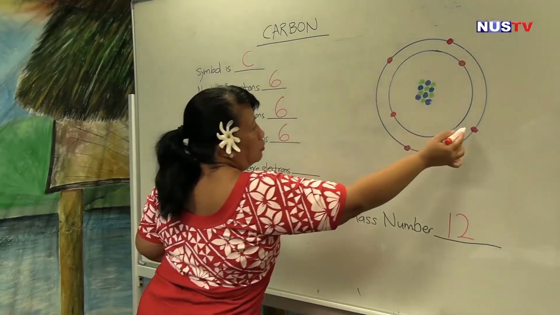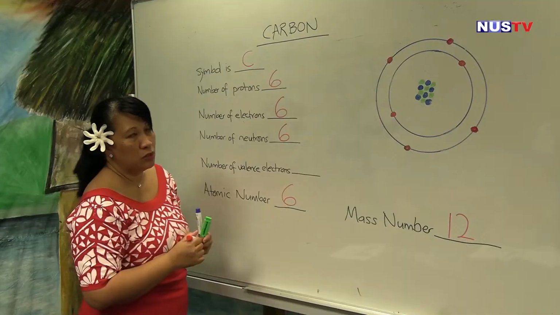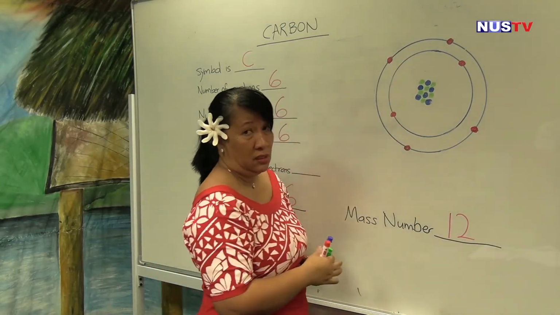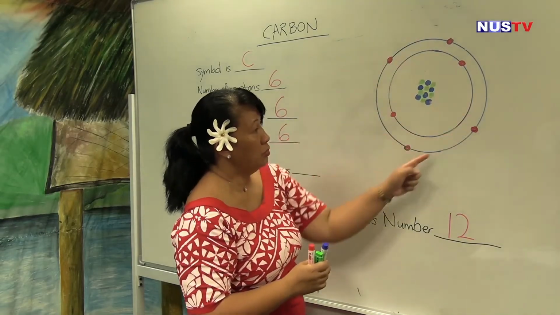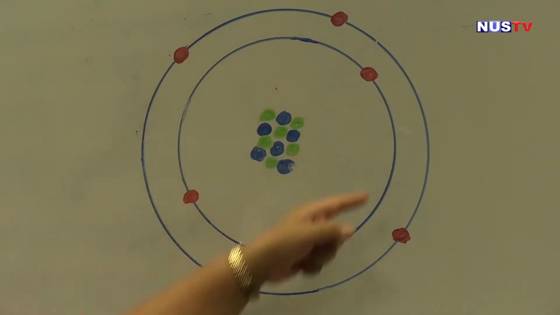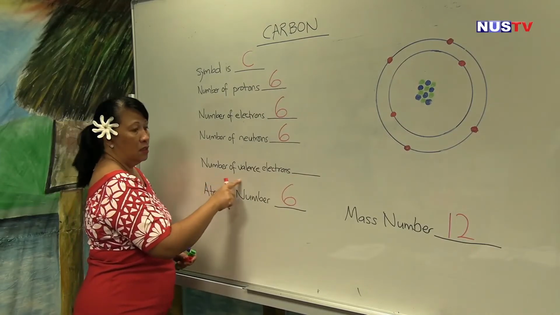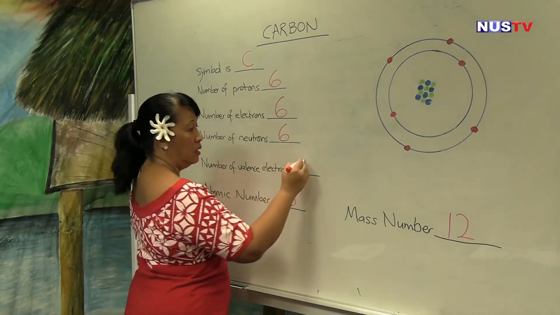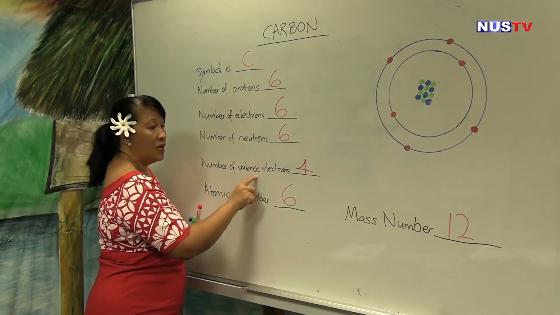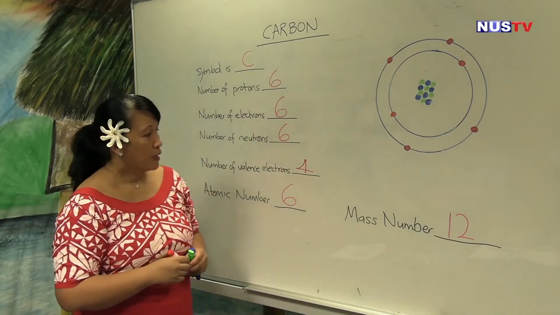4 electrons in the outer shell of the atomic structure. And those are valence electrons. Valence electrons are the electrons in the outer shell of the atomic structure. And that's when you can then answer this and fill it in, and you have 4. Okay? That's what is meant by valence electron.